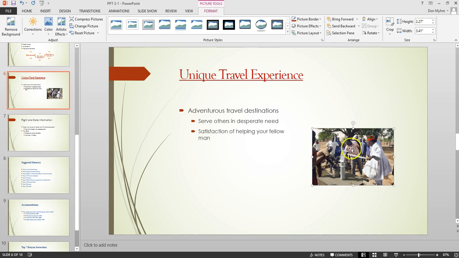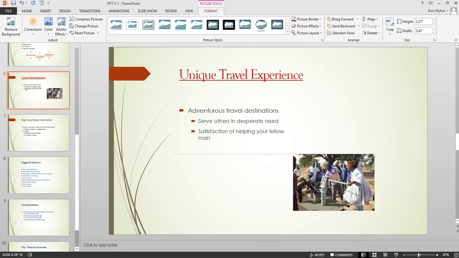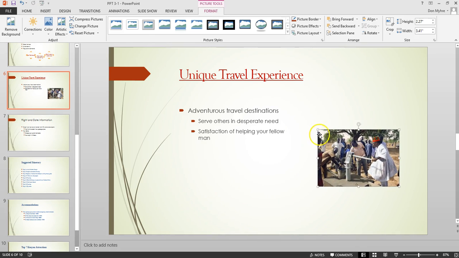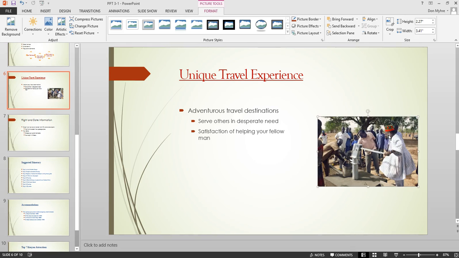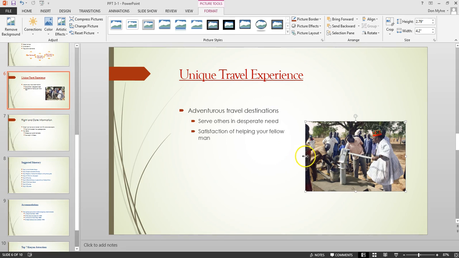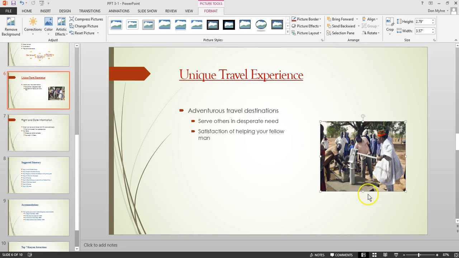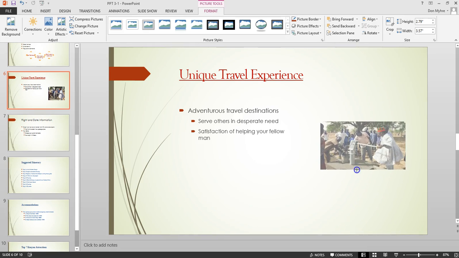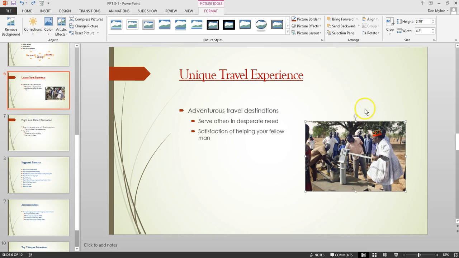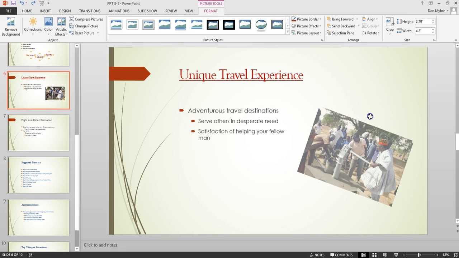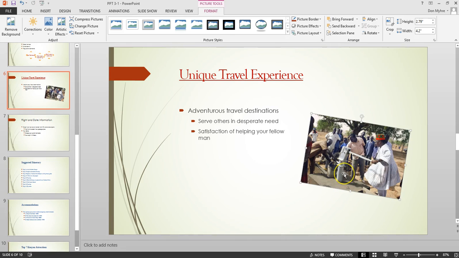Excuse me. Now I can move this picture. Notice if I just click on it and move it around, I can move it. Notice that when you're clicked in the picture, you have the little squares on the corners and the edges. I can resize those pictures. Generally, what I tell people to do is use one of the corners, because when I resize it, I keep it in the same ratio. I'm not making it tall and skinny or short and wide. When I use the corner, I keep the ratio. There's also the little spinny thing up here. I can rotate it, put it at a little angle if I want.